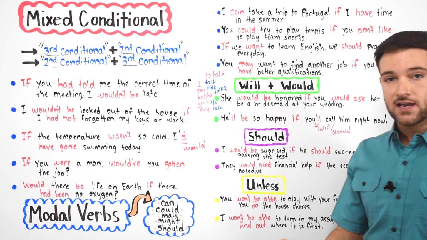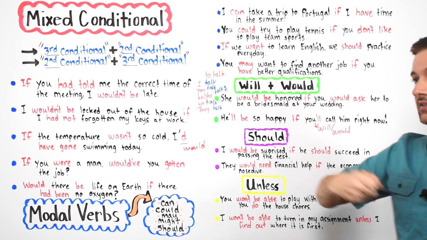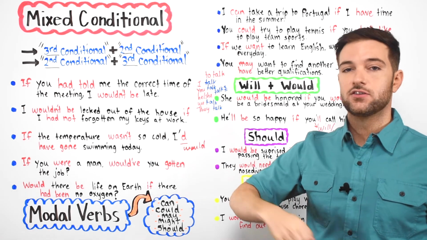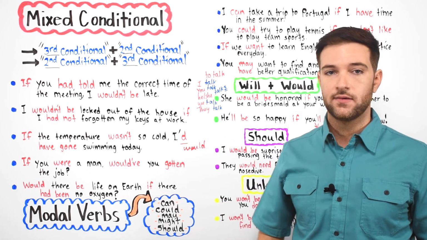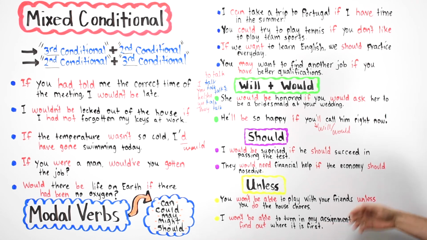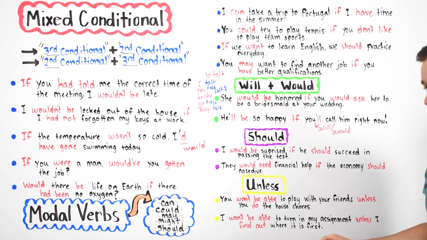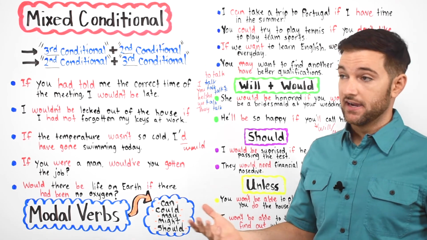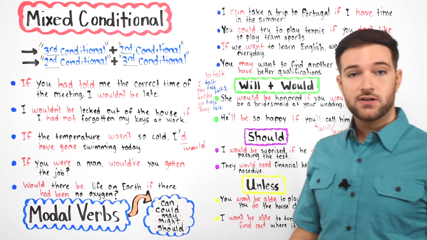So you lost your assignment, you don't know where your homework is, and you won't be able to turn it in, to give it to the teacher, to hand it in, to give it to somebody in authority. To turn in my assignment, which is my homework, unless, on the condition that I find out, I discover where it is first. Where is the assignment? I don't know, but I won't be able to turn it in unless I find out where it is.